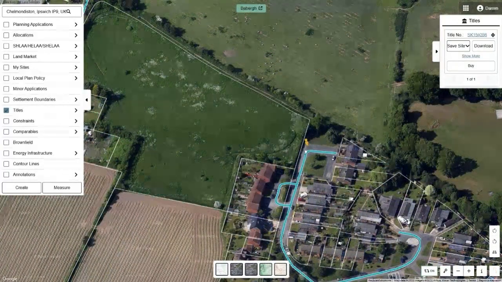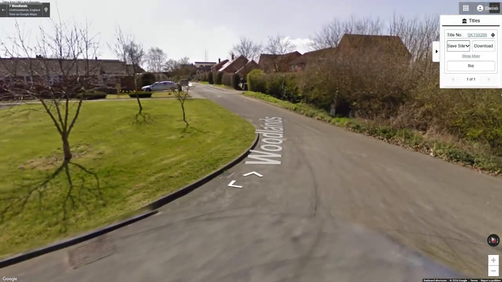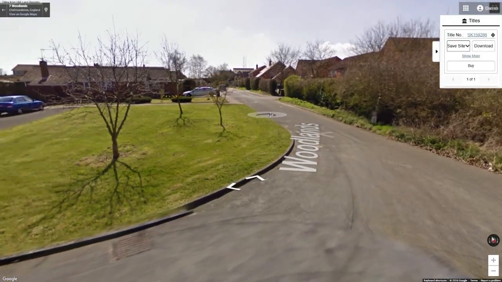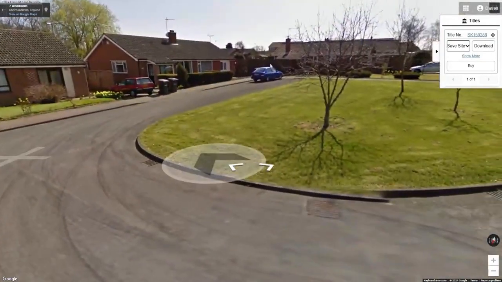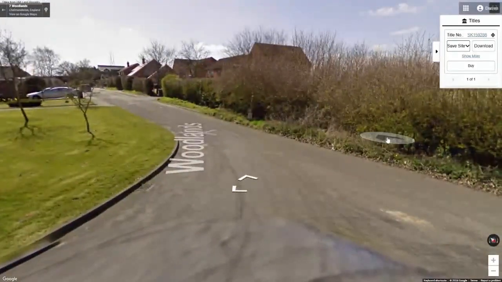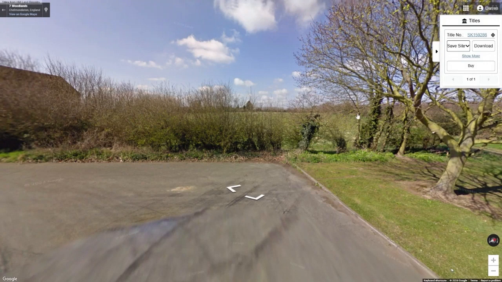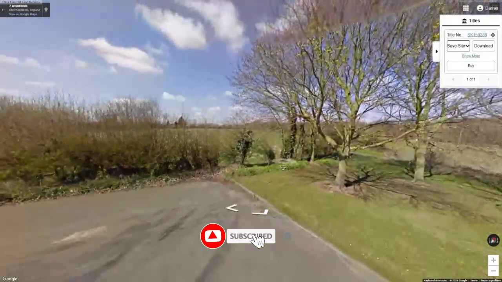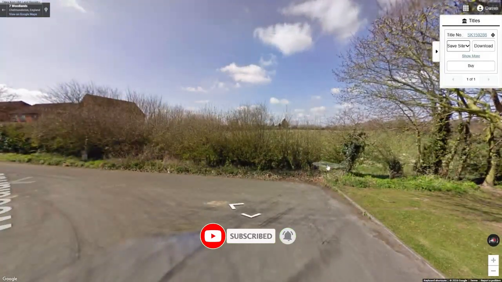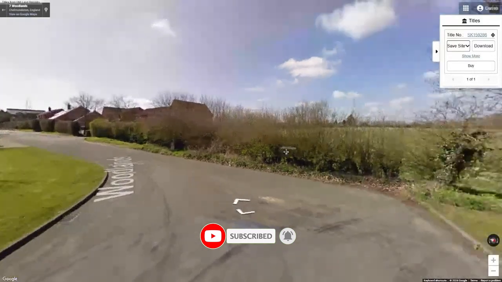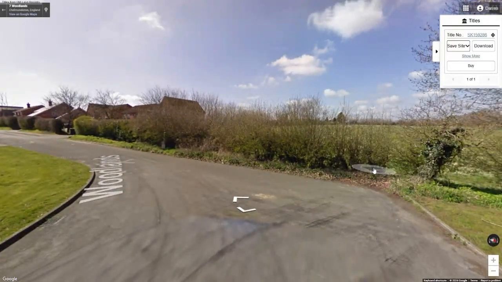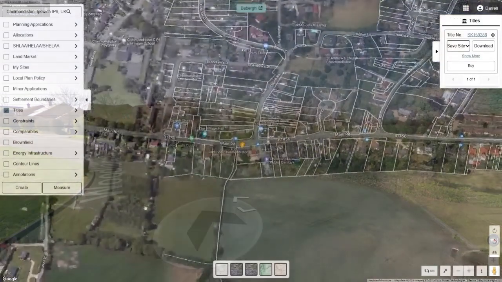Click Street View, and here we can see the adopted highway, which just goes to these existing properties there. And as we can see, it's going to be this parcel of land at the back there. And really, there's not a great deal of constraint visibly, which would stop us just having a new highway access directly onto this site from this existing roadway. This site certainly looks a viable site for sure to start with there.